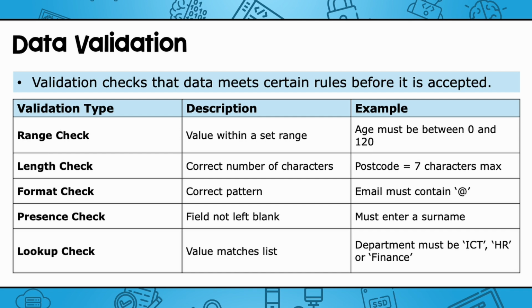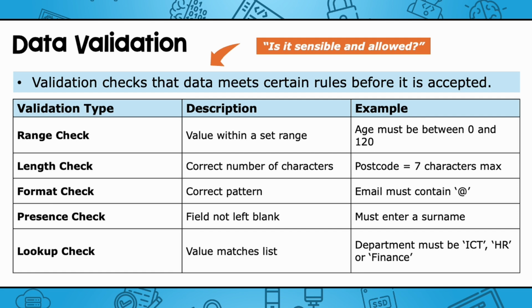So a lookup check: does the value that you've typed match something in that list? If you were typing a new member of staff into a staff table, into a staff form, the departments will only be a set number of departments like IT, HR, finance, and so forth. So have we typed in something that hits one of them in that lookup check, or has the user just selected it from a drop down? And when we talk about how we can prevent these, we will look at drop down lists as well.